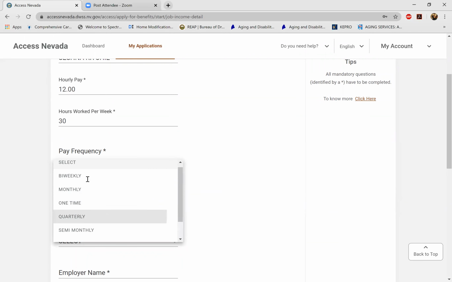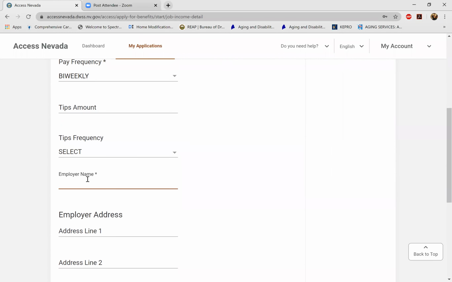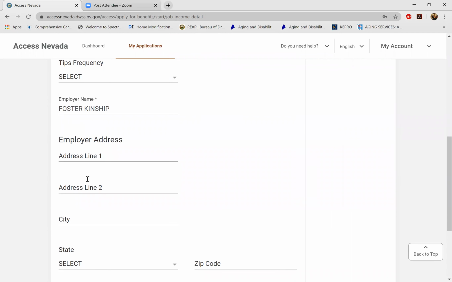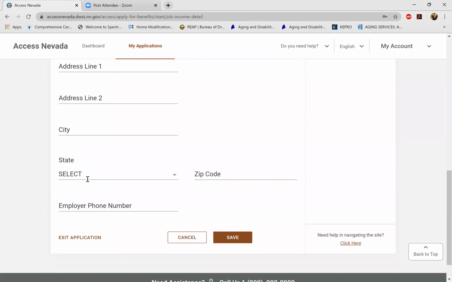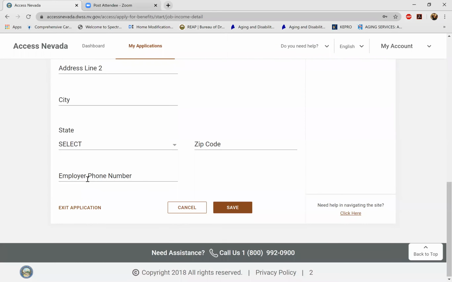Paid biweekly, employer name, you'll fill in your employer's address, employer's phone number. Even though it doesn't have an asterisk here, I am going to fill it in because no doubt they will absolutely ask you about your income information. You'll save.